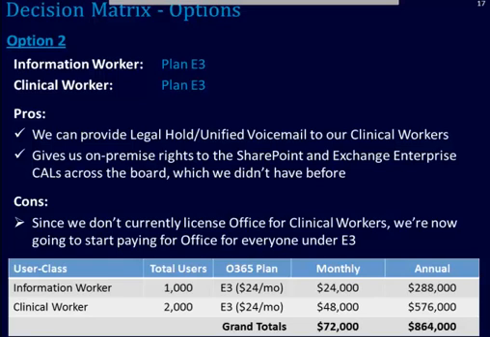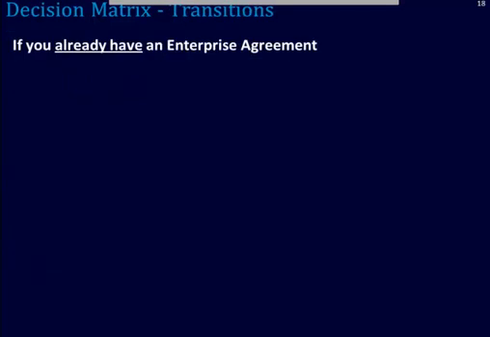Those are the types of push and pull arguments that you get when you start looking at Office 365, and it's not a question that necessarily IT or finance or legal or anybody can answer in isolation. It's something that you're really going to have to work through and decide what solution works best for you. To spend more money to have the capability, or to spend less money but have less capabilities. Those are the types of discussions that you get into when you really start trying to map your computing environment into an Office 365 environment. It's not an easy exercise, but it is one worth doing if you think that going to the cloud is going to be a benefit to the organization.